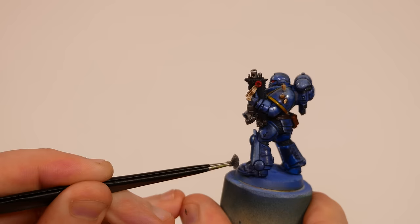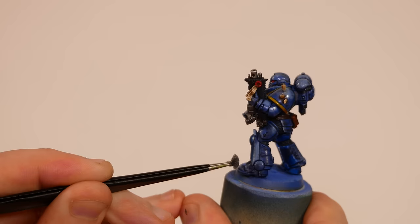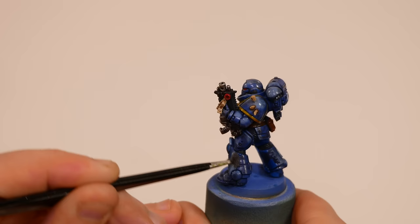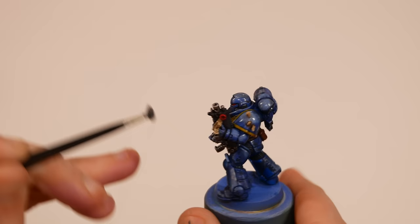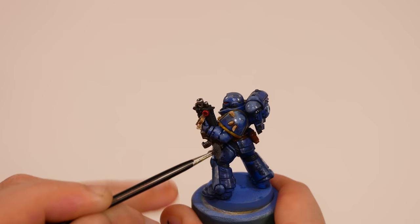Something we haven't talked about is those bone shards sticking out of his left shoulder pad. Those are ported over from the picture - I assume they got shot at this marine from a Tyranid bioweapon of some kind and they're still lodged in his armor. If that's the case, he really should be pretty weathered and that shoulder pad especially should have damage. So I added a whole bunch of chipped paint.